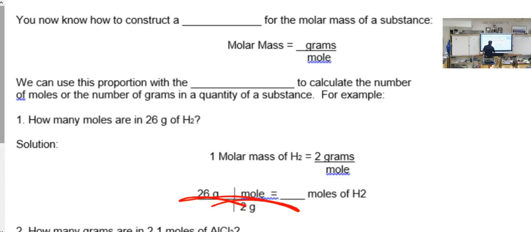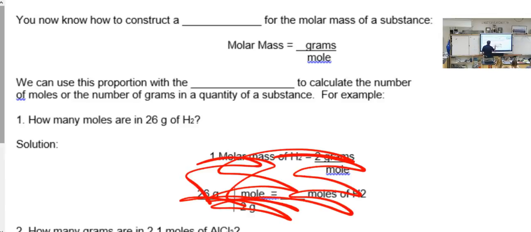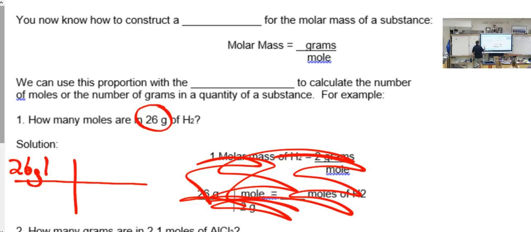It says, how many moles are in 26 grams of H2? So let's remember, to make a picket fence, we just put a little plus sign, and we start top left with the loner, and there's only one number given. So I'm going to start with that: 26 grams, and I'm going to put H2. Now this problem you could do in your head in 10 seconds. It's 13. It's not hard, but we're doing this while it's easy so that when it's hard it isn't.